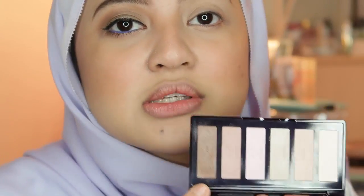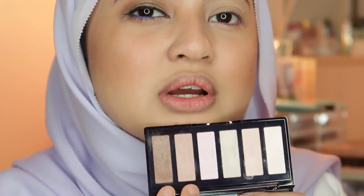So I'm just gonna be honest with you lah. I don't think this is worth the price. I tak tahu harga, the exact harga ni, but since it's from By Terry, I'm guessing it's expensive. But this colour, oh my, I love it. Dekat crease eye, it blends cantik and just so smooth and creamy. It looks expensive because it is expensive. So these two colours are the only colours I suka in this palette. Yang lain macam white eyeshadow, shimmer yang light, pink, beige and cream yang you can get from any palette. You don't need this. But if you're a fan of By Terry, then like yeah, beli ni. This is not a bad product. This is not a bad palette. Just that it's not worth the price.